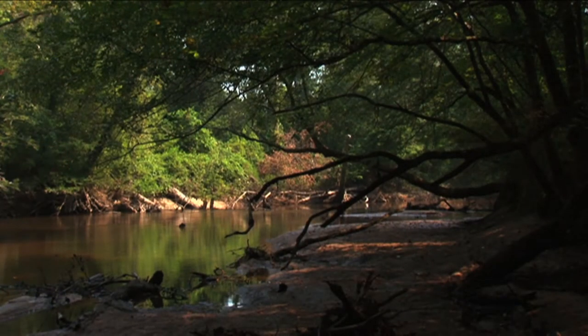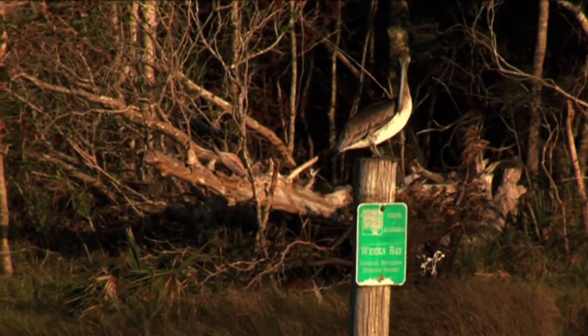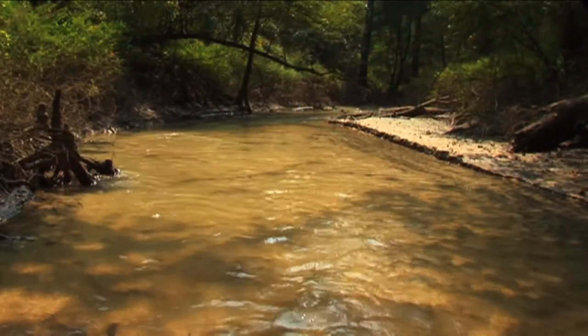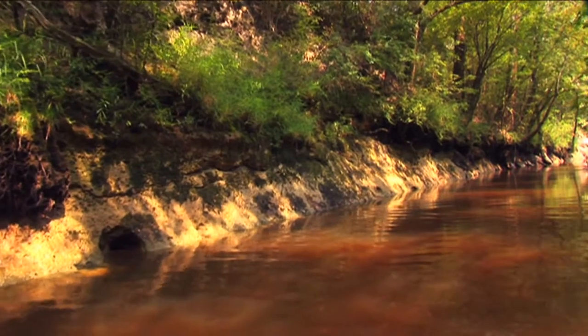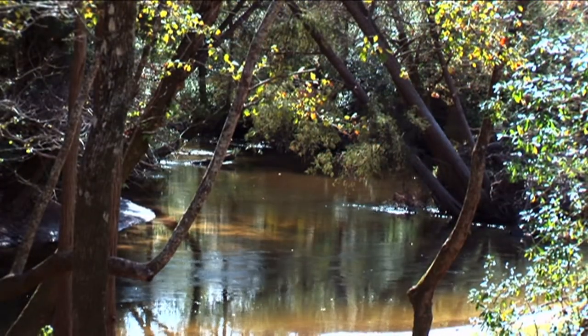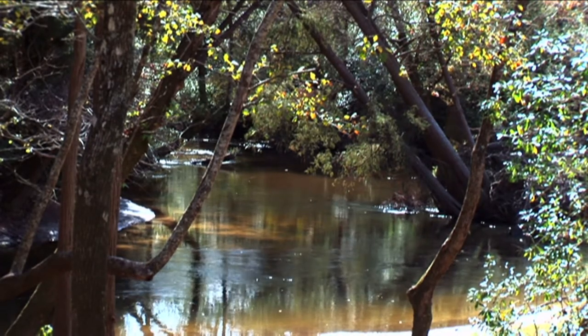into our streams. Our streams that used to be 3 foot wide and 10 to 12 inches deep, 18 inches deep, are now 30 foot wide and 18 foot deep. Now, during a normal flow, they're still holding a small amount of water, but during a rain event, so much quantity of stormwater and the velocity is so great, it's just eating the banks out and really eroding our streams. All that sediment ends up in Mobile Bay and in the Gulf.